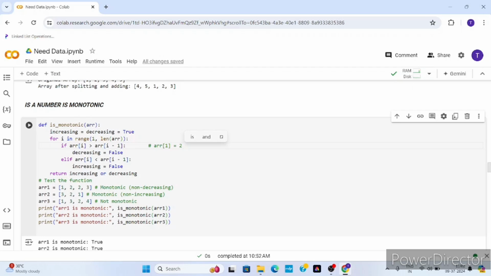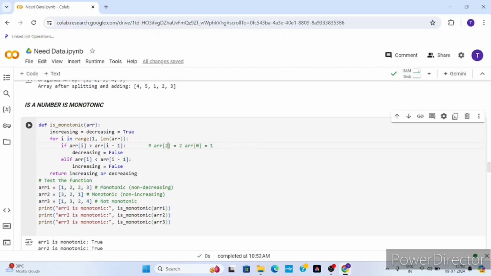And what is the case of array of i minus 1? i is 1 and 1 minus 1 is 0, and array of 0 is equal to y, right? Because the first value is y, and we are just calculating this. 2 is greater than 1, yes, and decreasing equal to 5. And in this position, it continues until it reaches the last, array of 2.